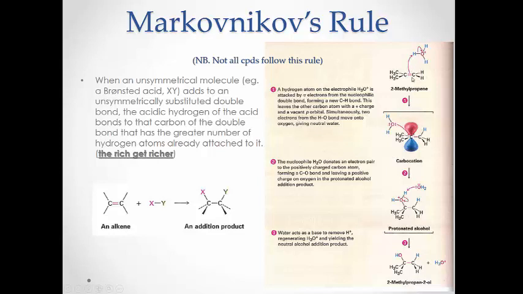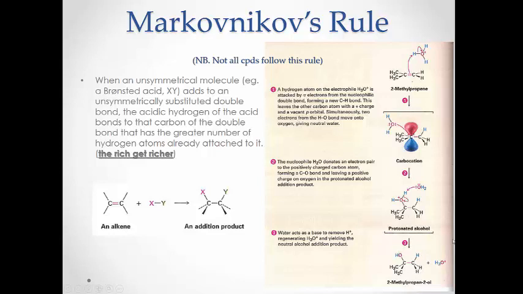So we've got this one here, with the breaking of the bond, one side with two carbons and one side with two hydrogens. So the carbocation will form on the carbon side, and the hydrogen will attach onto the hydrogen side. Then we've got our carbocation, and our nucleophile coming in. This one's actually a water, so we've got to deprotonate the water, so it's a little bit more complicated. Then you'll get your molecule, with the side with the more hydrogens getting the hydrogen, and the side with the fewer hydrogens getting the oxygen.